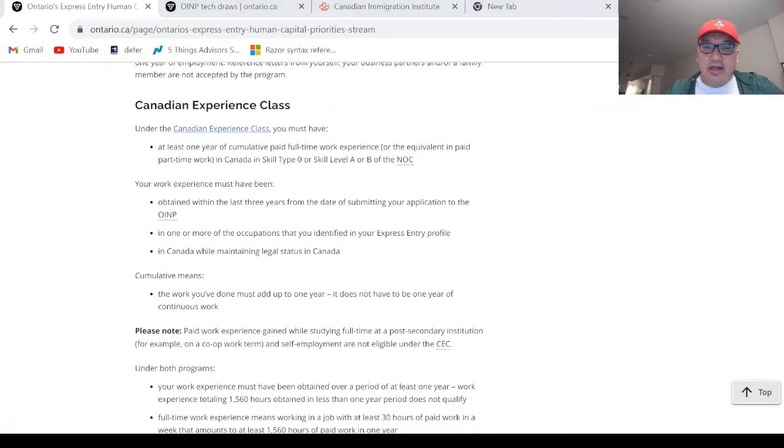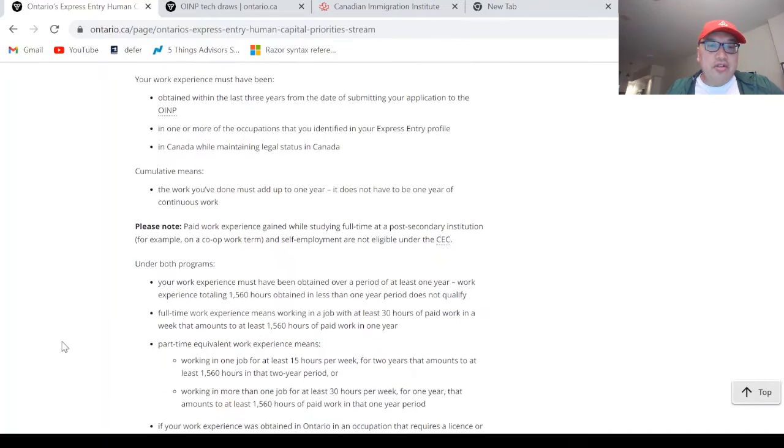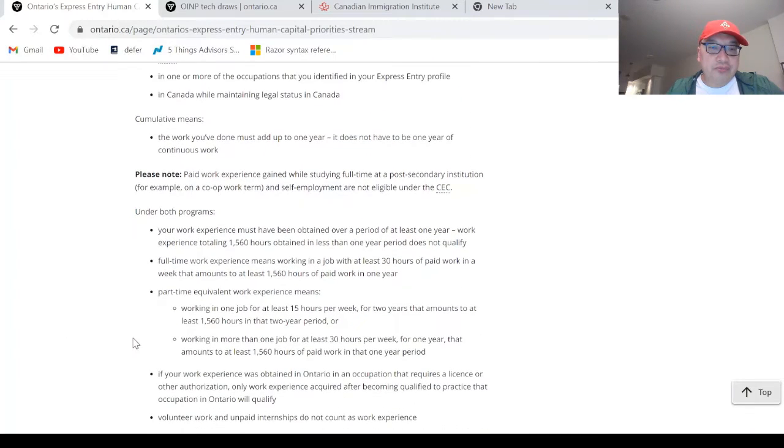Okay, so I'm scrolling down, and the other difference is down here. Part-time work experience. In Ontario, the part-time work experience is only counted if it's greater than or equal to 15 hours per week. The language I see in federal skilled worker is, and I don't have the web page up, unfortunately, it did say specifically, and I guess they put in the language just to make sure that there's no confusion. The federal skilled worker web page specifically said it doesn't matter. It could be less than 15 hours per week or greater than 15 hours per week.